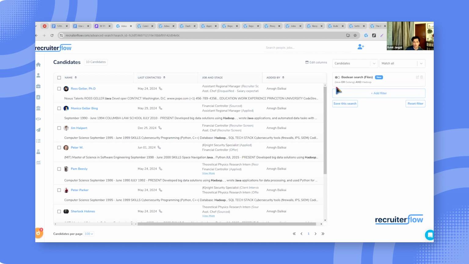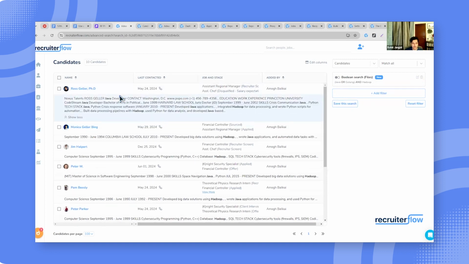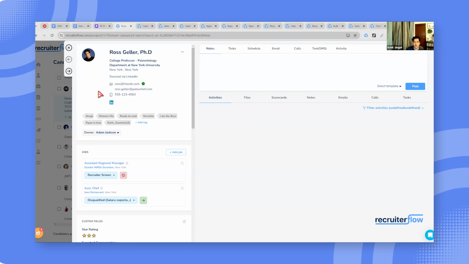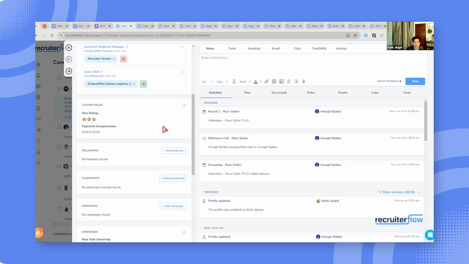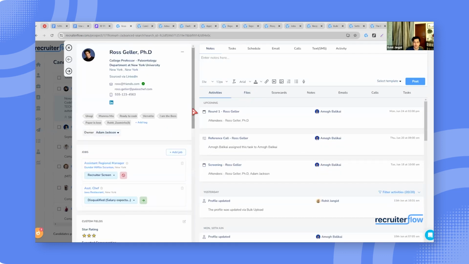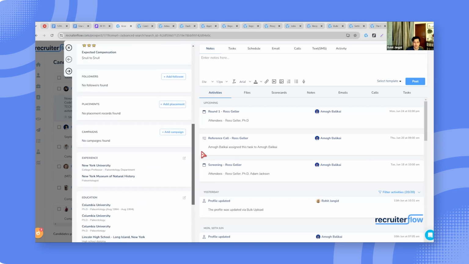If you prefer the old school ways of typing in your query or typing in your operators, that is available with the Boolean search. You can also expand a particular candidate record and see why they showed up in the search results, right? So completely context-based as to why these candidates are showing up with your search query. Of course, you can always open the candidate record, go in and see how relevant they are to the profile by going to their files or their profile section right here, right?